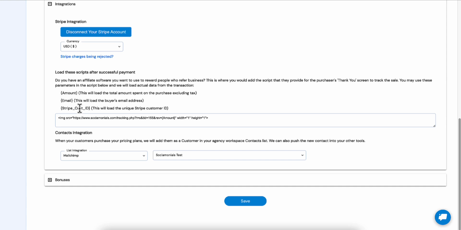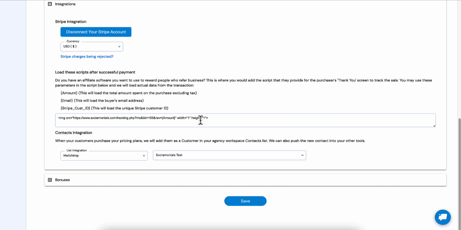That way, if they use some fake email address, or if they use a different email address to buy the software than they use on their payment, then it might not match up. It's not really going to hurt you. It's going to hurt your partners, because they're not going to get affiliate commission because the person they referred used a fake email address to pay. So anyway, Stripe Customer ID is also available to you. Just paste that into the code wherever you would need it to go, and it will match up quite nicely with your Stripe Customer ID.